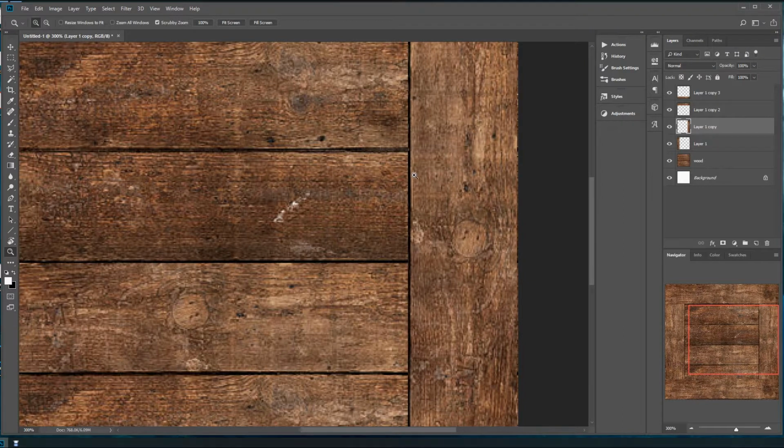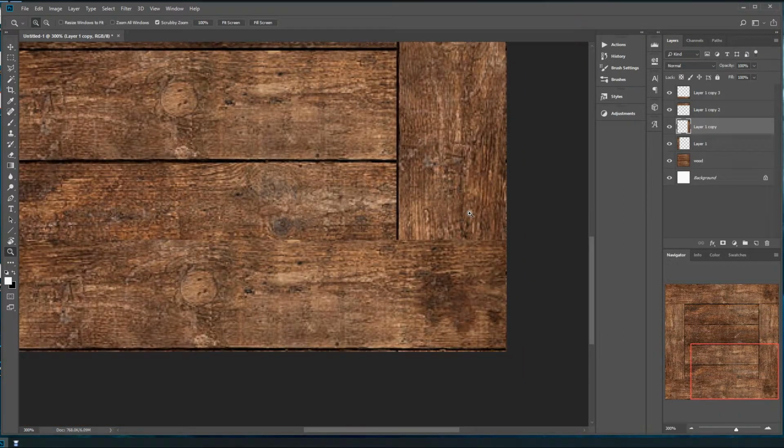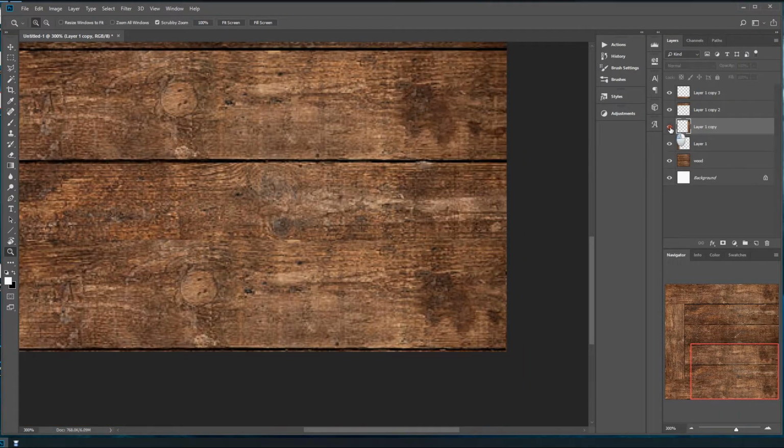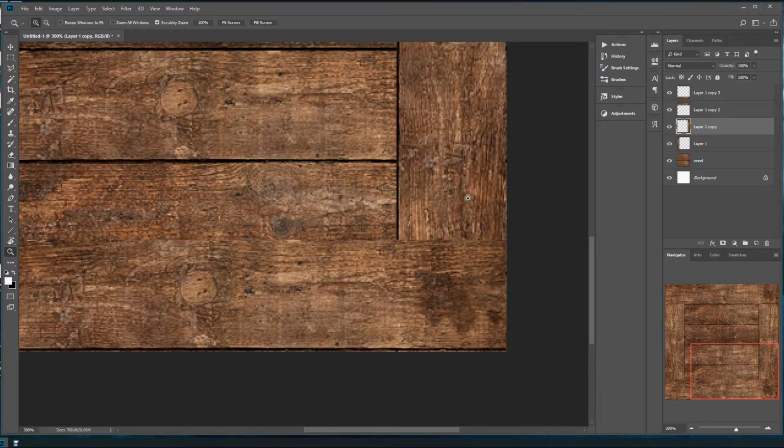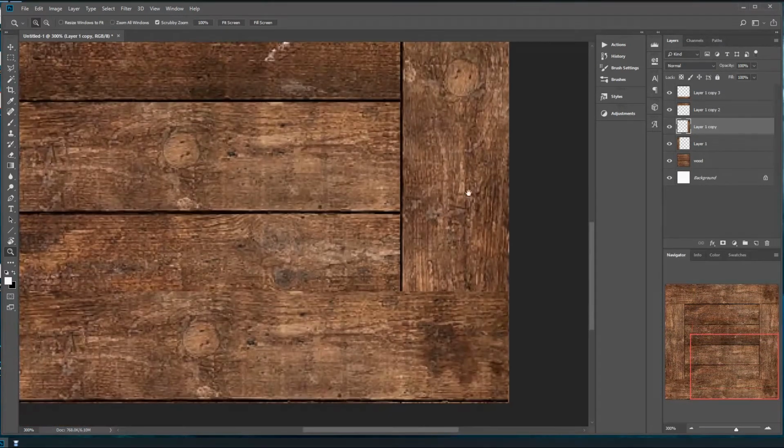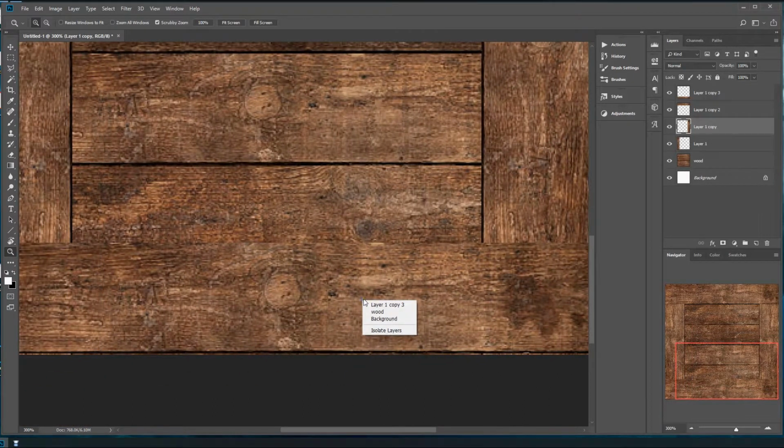Now we have it with a little bit of shadow over there. We still have, I think, one pixel. Yeah, there we are. So we have 2 pixels on the right, 1 pixel, and then 0. So we're good there.